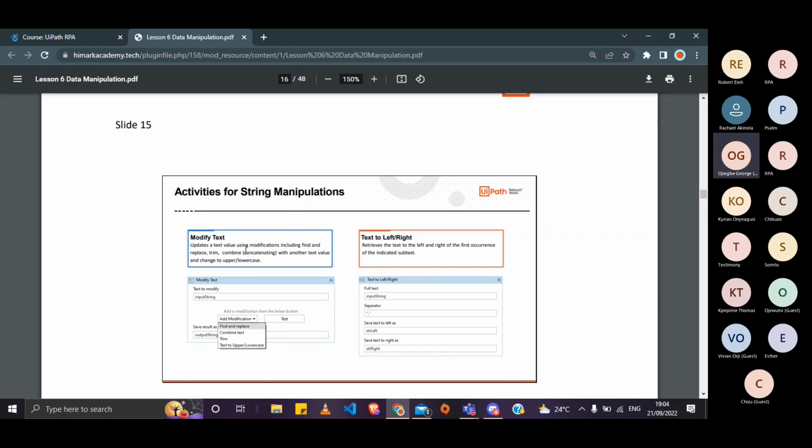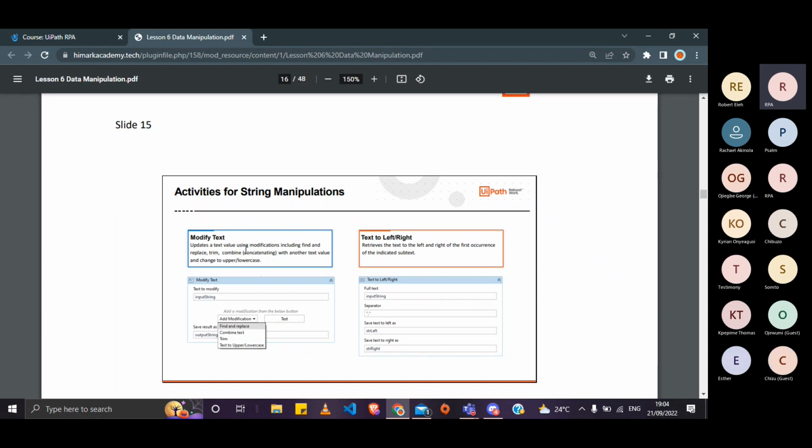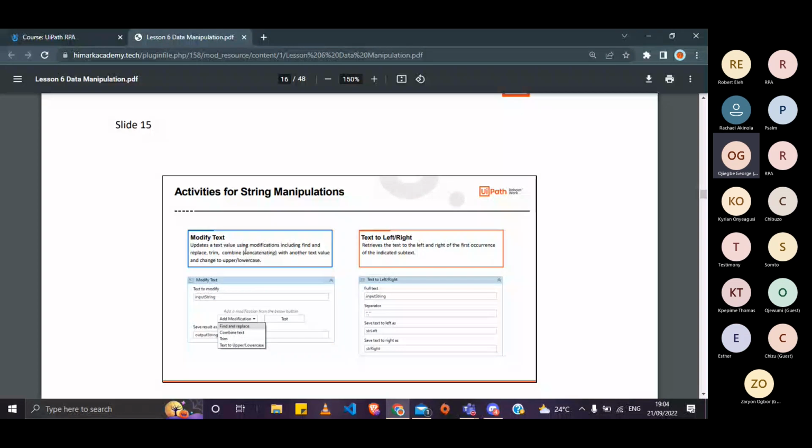The modify text activity allows us to update a text value by modifying it. So we can do things like find and replace. We can hit a substring or a character within a text or a string, and then replace that character with something else we want. We can trim.